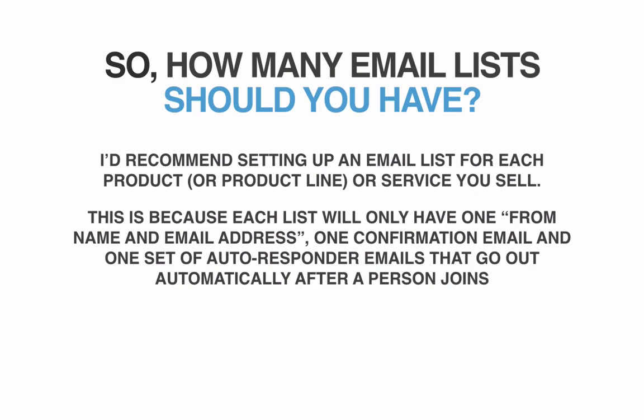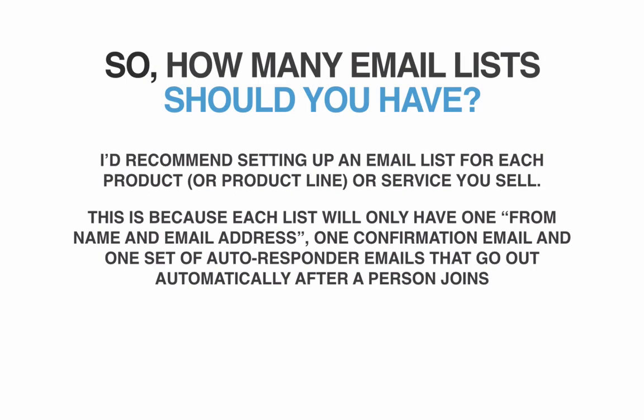They start out at the beginning on that list, so they get all the 101 stuff, and then they move into more advanced stuff. Maybe one list starts people out at 101. Maybe there's another list, though, that's more advanced. If it's an advanced webinar or something like that, when somebody joins that list, you don't want to start them back out at 101. So you want to start them further ahead in the series.